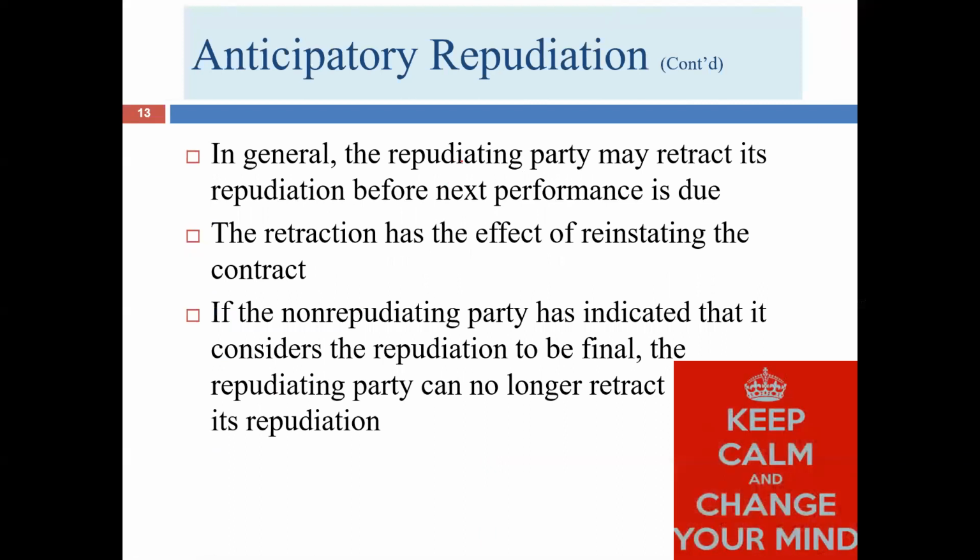So the repudiating party, Dining Solutions in this case, can retract its repudiation before the performance is due. And it has the effect of reinstating the contract. But if Dining Solutions said, hey, we're sure we're repudiating, then Anne can reasonably go ahead and seek the mitigation, seek the cover. And so it's no longer in the hands of Dining Solutions once the repudiation is final. That doesn't mean that Dining Solutions can't contact Anne and work something out, but it's now kind of under her control.